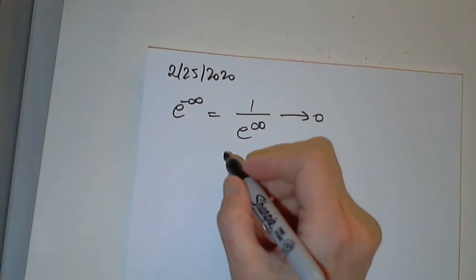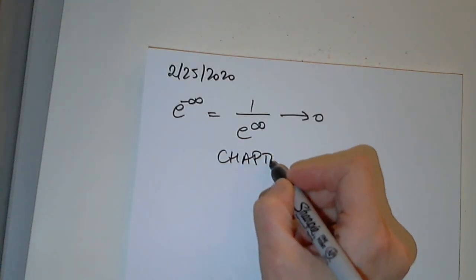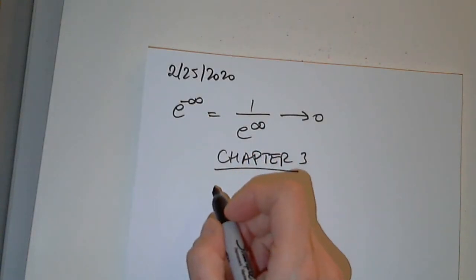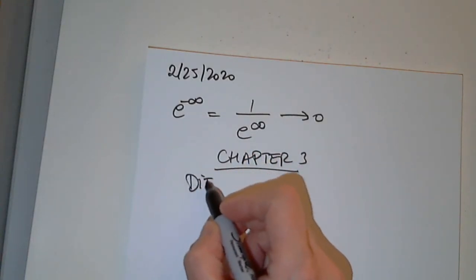So chapter 3. In chapter 2, we learned how to address the difference quotient, how to determine limits of functions, and then we put these two concepts together, and what did we create? What is the limit of the difference quotient? How do we call it? Exactly. Finally, in chapter 3, we're going to talk about differentiation rules.